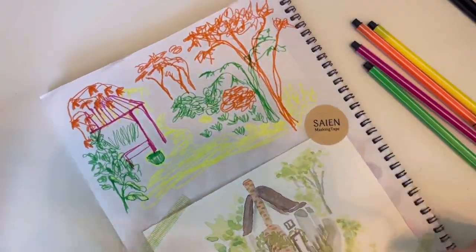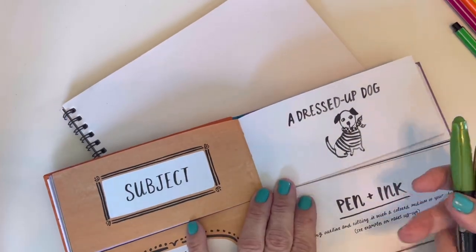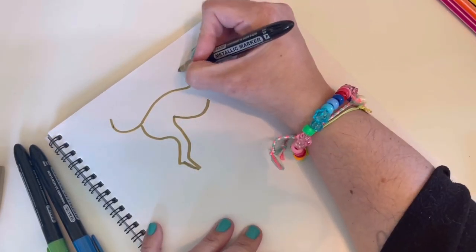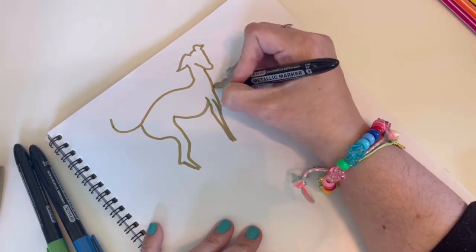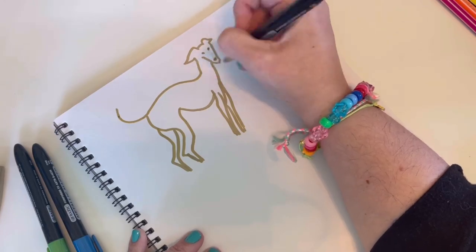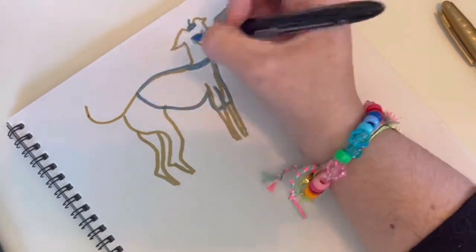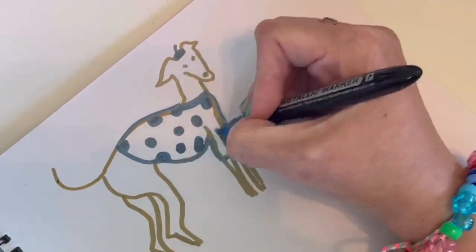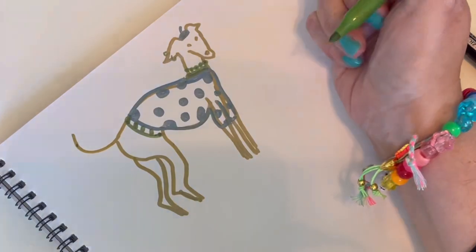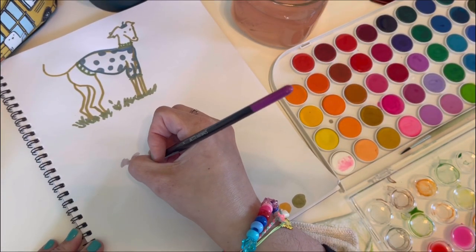For this next illustration I used the metallic markers they sent me. The prompt was a dressed-up dog, so I went with a greyhound because I just think they're funny little guys. As far as the markers, they're really smooth — I expected them to be scratchy, kind of like Sharpies, because I don't really enjoy using Sharpies, they feel scratchy to me. But these felt more like oil-based markers. I think Sharpie does sell some oil-based markers and I think these might be what these are supposed to be. They are very smooth and a lot of fun to use, especially for very loose, sketchy things — I didn't even draw this with a pencil first, I just went straight in with the markers.